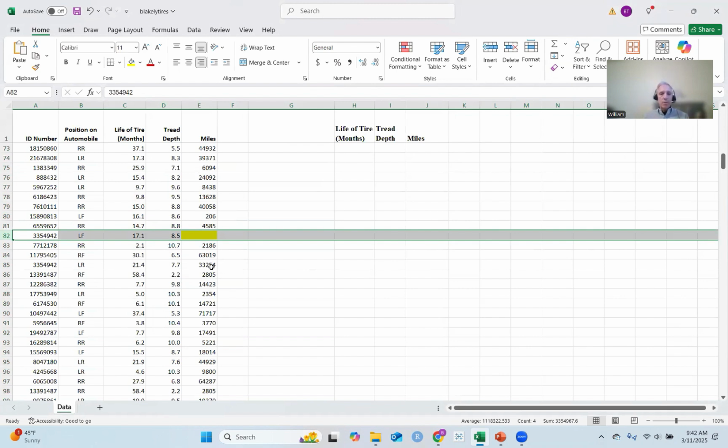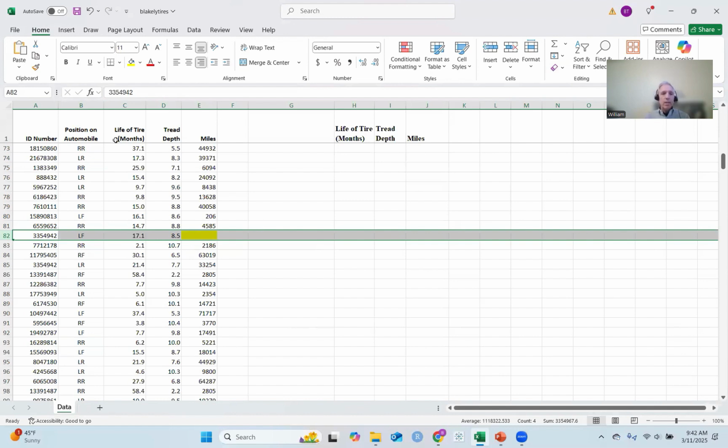You know, a lot of times what you do is you show averages, and this would be a problem in an average. And so you have to decide whether you're going to exclude that tire altogether, or you're going to exclude that from the miles, or various things. When you go to try to plot that, sometimes that gets treated as a zero. Sometimes it gets ignored altogether. There's all kinds of different things that happen. But the bottom line is you have to understand where those are, because that's not real data. You have to understand where those are and do something about those.